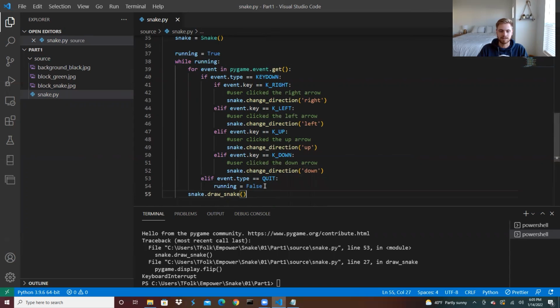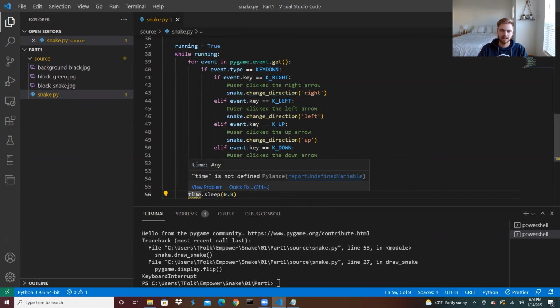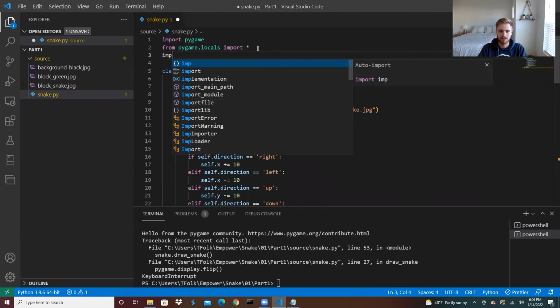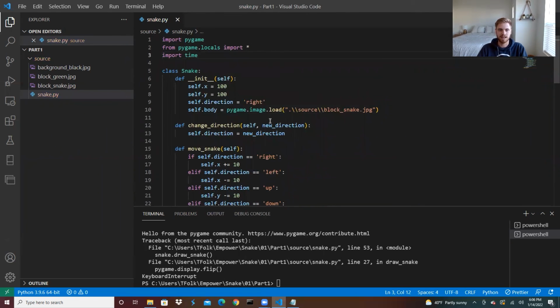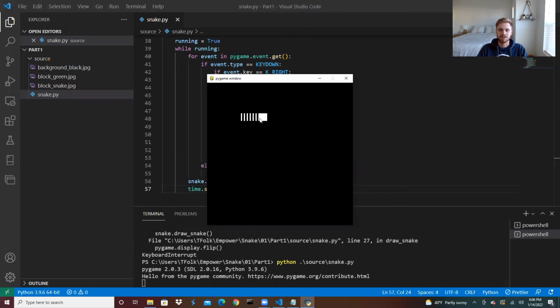The other thing that we noticed was the snake was moving so fast. So we need to give it a little bit of time before it draws the next block. And we can do that by just giving a little delay with the time module. So we have not imported it. So let's import time so it knows what we're talking about. And then time.sleep will allow us to wait a little bit before the next block is drawn. So let's try this again. You can see that it's moving the 10 and I can move it around. I'm pressing on the keys, which is pretty cool.